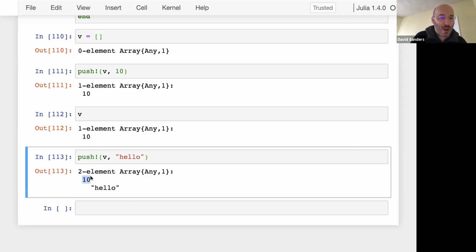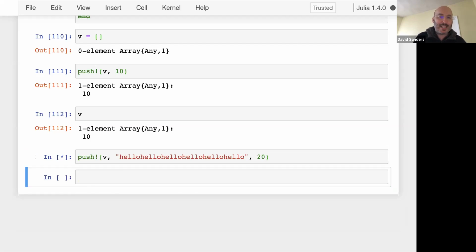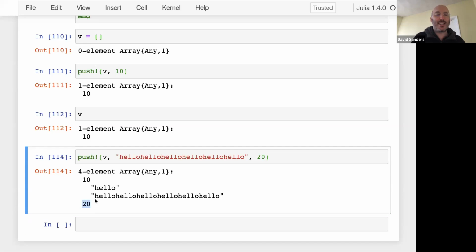But here, I don't know. This string that I put in might be extremely long, right? Hello, hello, hello. So that's using much more space than my integer is using. And so if I then have another integer over here, it doesn't know how far along it needs to go in this array before it reaches this other object. And so it actually has to store this in a different format, which is boxes with pointers, with arrows that are pointing to some memory somewhere else where the actual objects are stored. This is called boxing. And this is what other languages do that are not fast. And this is exactly what you want to avoid in Julia.